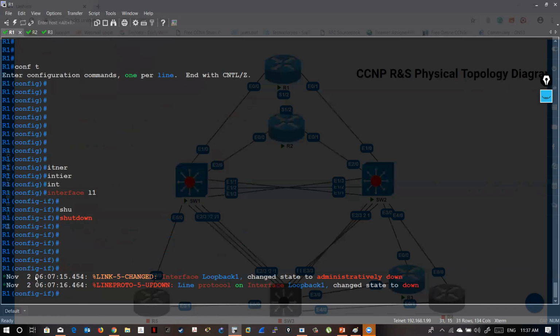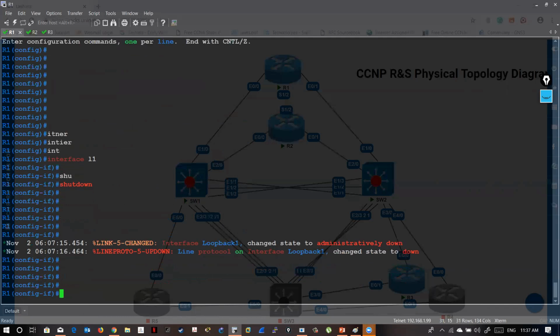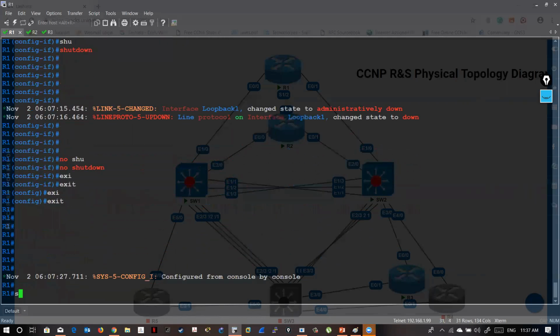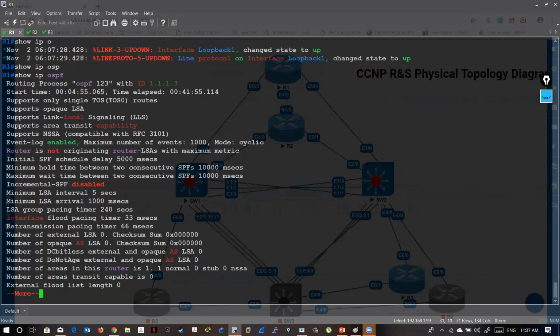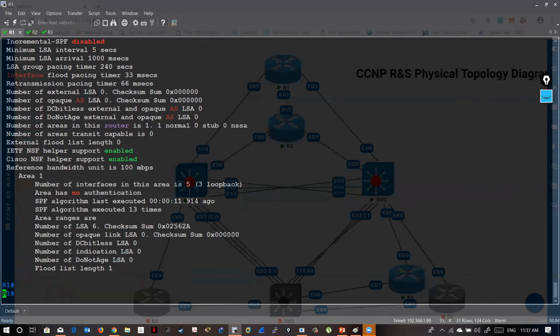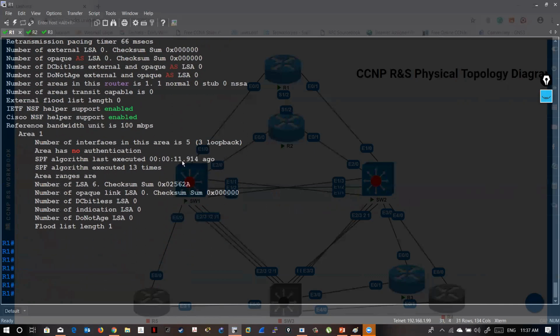It is 6 hours 7 minutes. But the command will be this. Clear? Here it is not showing the exact time. It is saying that it has been executed 11 seconds ago.